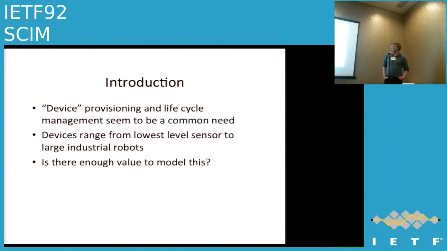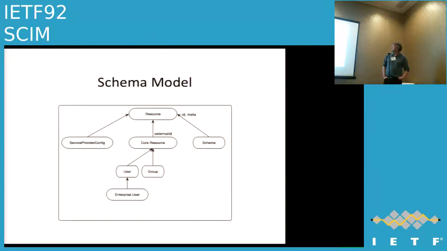And in fact, before SCIM even came up, I had a case for that, working with a large fleet company where we had to provision trucks, trailers, GPS devices, drivers who were not users, and locations as well. So I think there is definitely an industry need for this. Okay, so the idea would be to add to this model, this is the current model, another class of core resource here called a device with some set of attributes to be determined. And then out of that, there could be extensions for particular industries, for particular use cases.